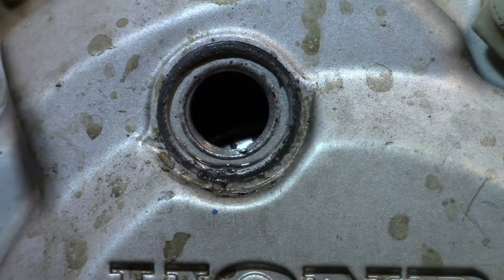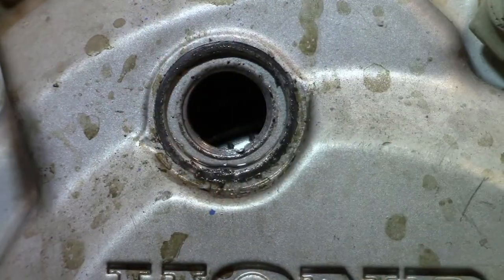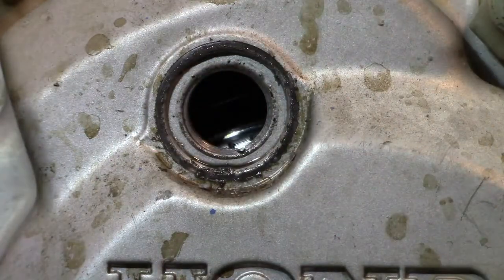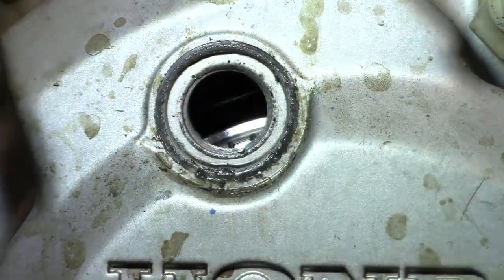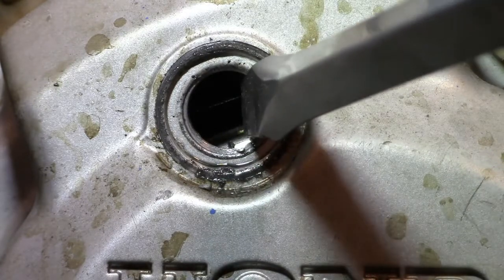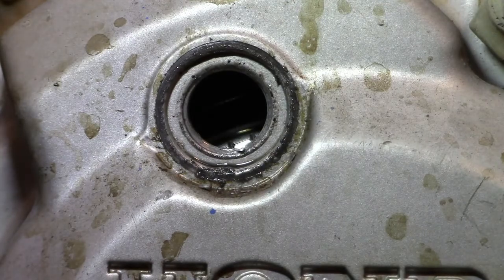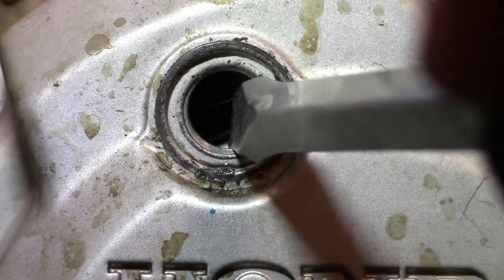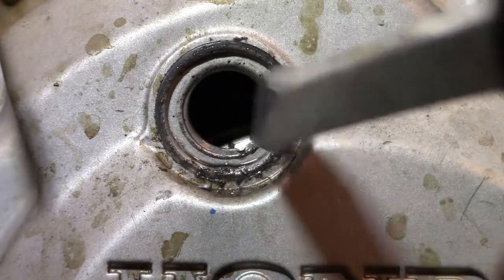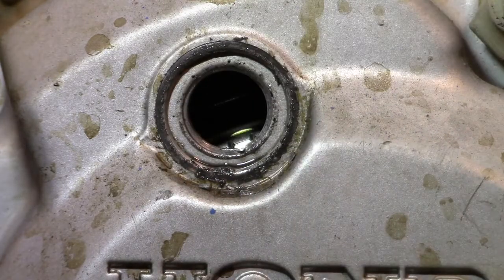Alright, so right here there's a groove, and if you can see inside, they're kind of hard to see. Bear with me. You see those two grooves? One there and one there. Okay, so you want those to be lined up on that groove that's on the outside and that goes into the case. And it's kind of hard to see from here, but there's a very prominent groove right here. And you just want those two lines inside to be kind of straddling that line.